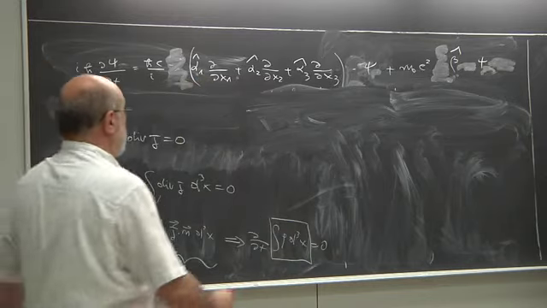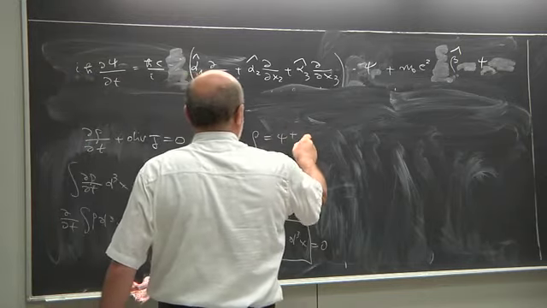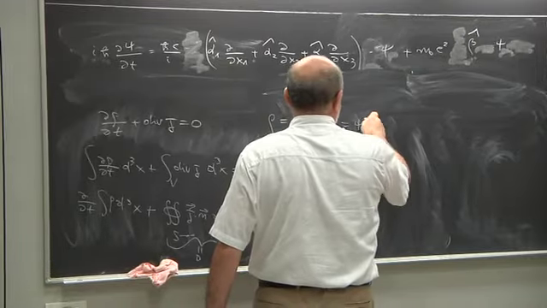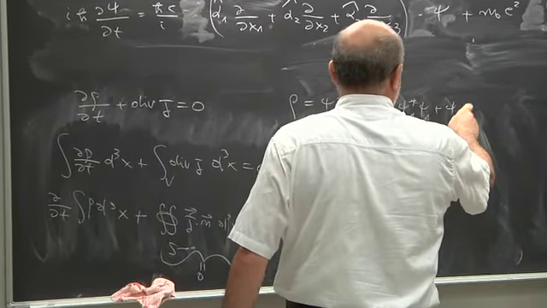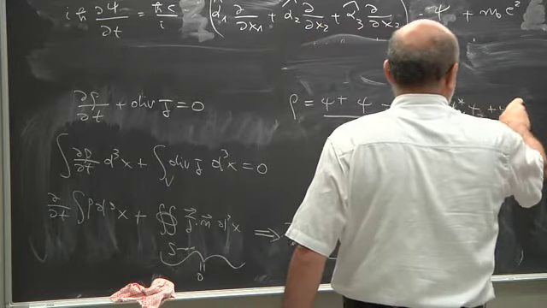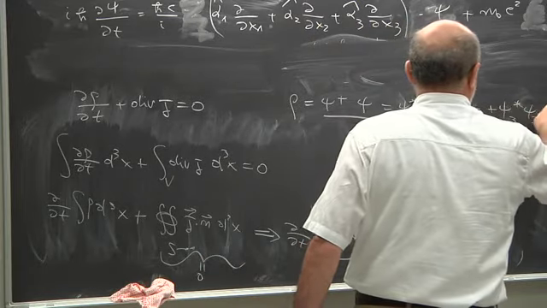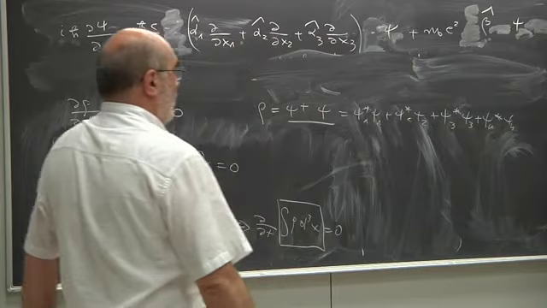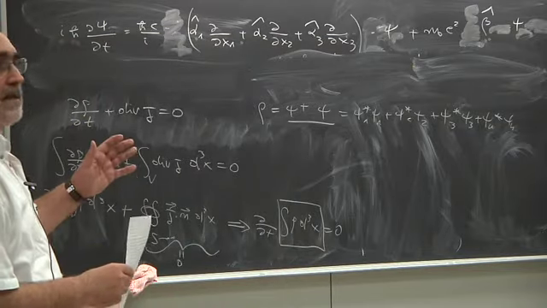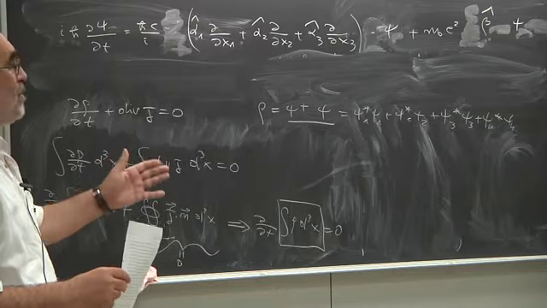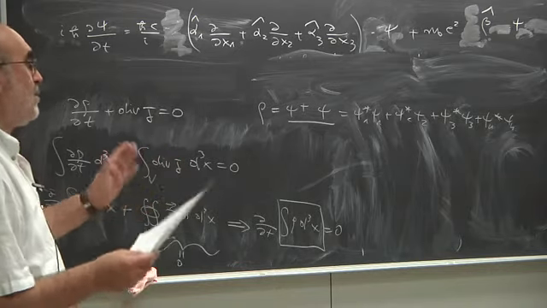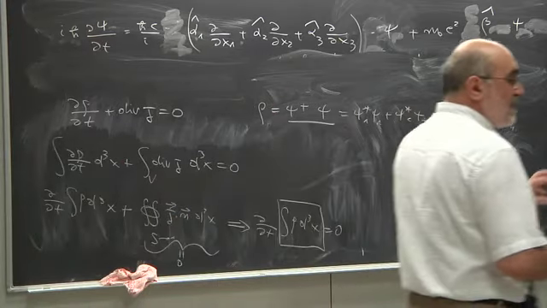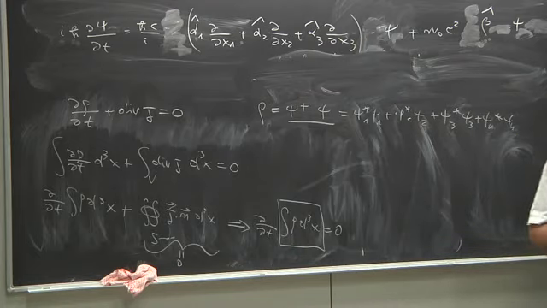I call it charge, but in this case, ρ is ψ†ψ, so it's positive definite. And ψ†ψ means ψ1*ψ1 plus ψ2*ψ2 plus ψ3*ψ3 plus ψ4*ψ4, because there are 4 components. You can say, well, you only said it's even, so we could have 6, 8, and so on. Yes, we could, but we stick to the smallest one, because we will analyze the smallest realization of the Dirac matrices, okay?